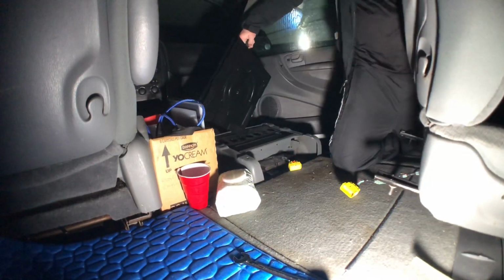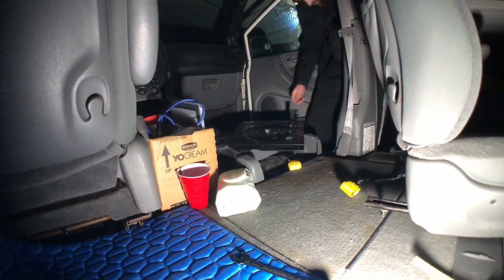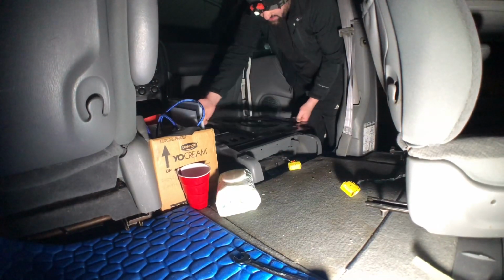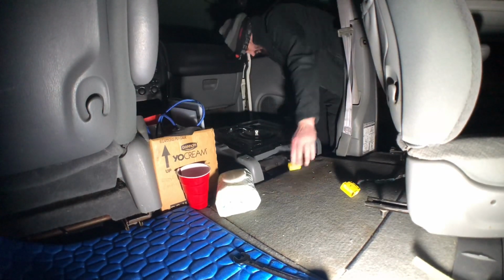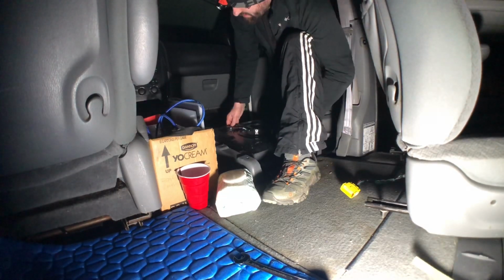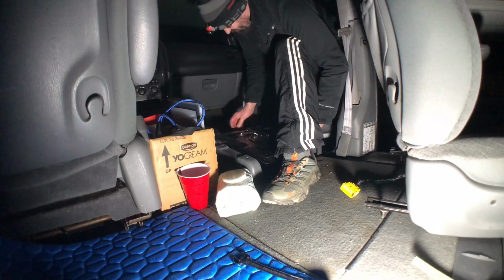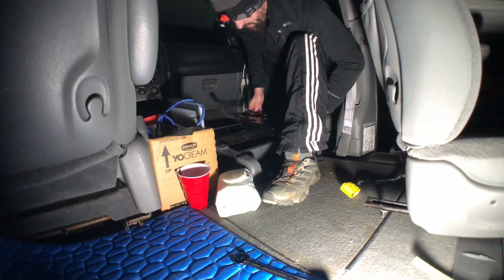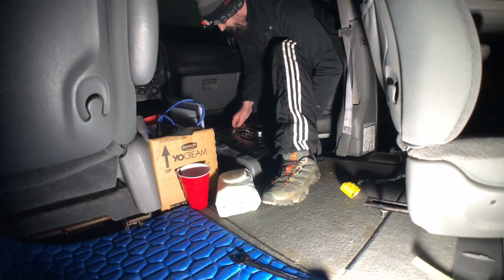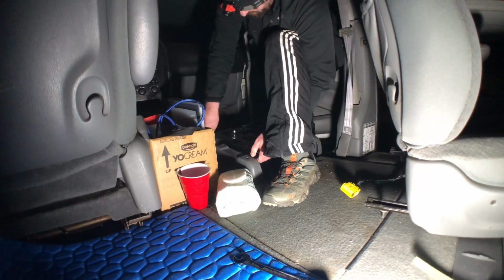Remember, where did I put those mounting screws for these? Okay, let's see. How do we want this to work? What the heck, dude? These don't even line up. Alright, I guess we're gonna have to modify this plate or something.